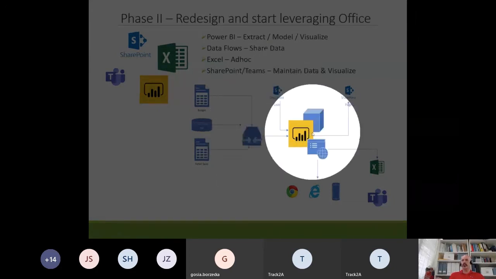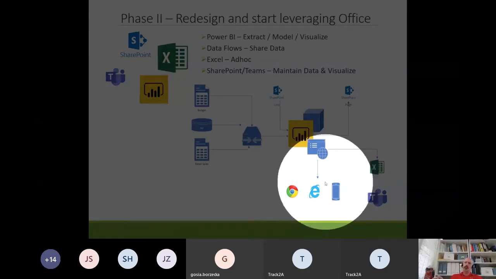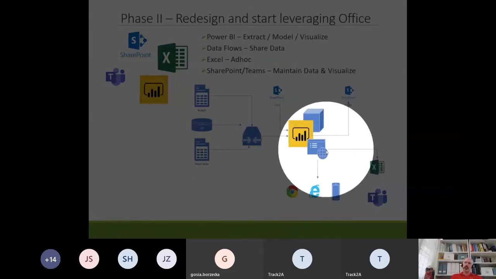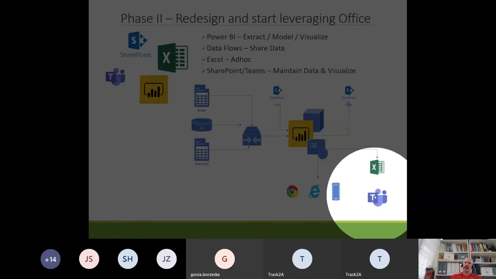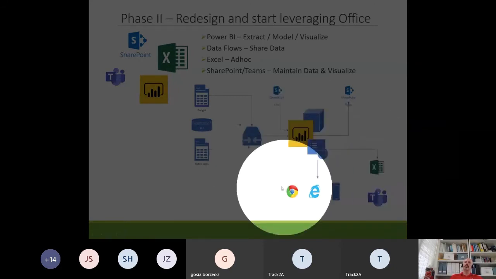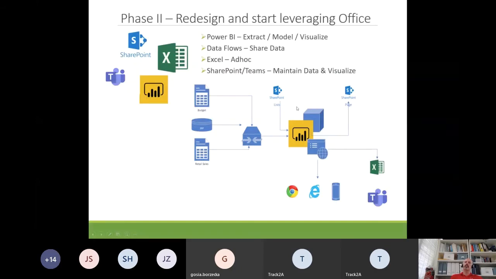Power BI itself still exists going on there. But now, as opposed to people getting to it directly via their browsers, which they can continue to do, I'm also giving them an option to start viewing data directly inside SharePoint, and also to connect to it inside Excel or via Teams as well. So I'm trying to bring that data more central to their organization as opposed to a little island out by itself. So let's have a look at this one.